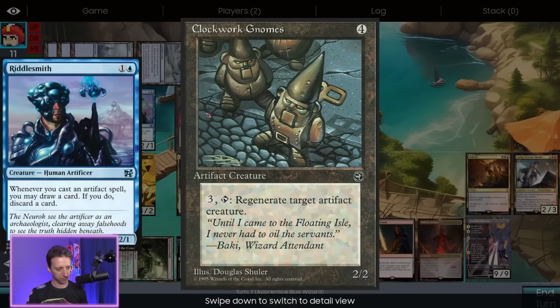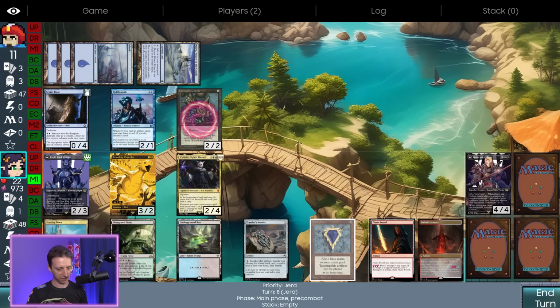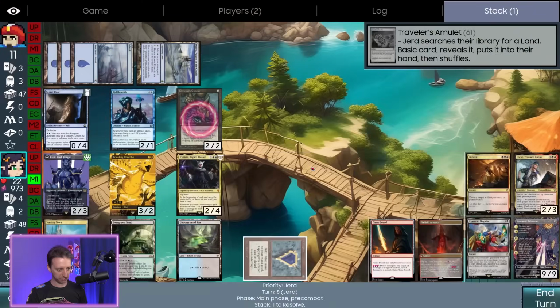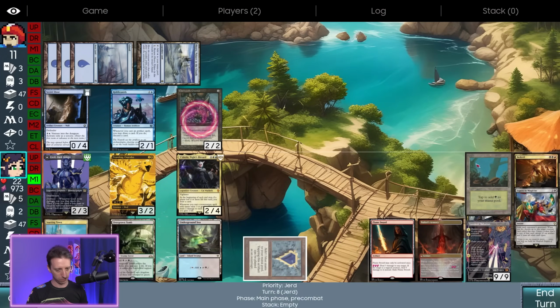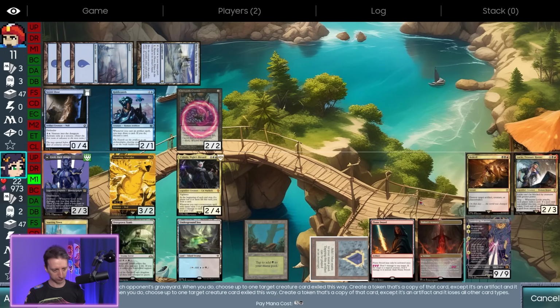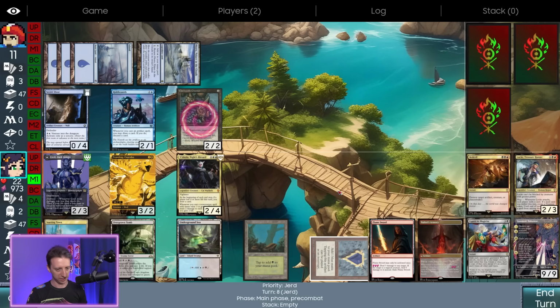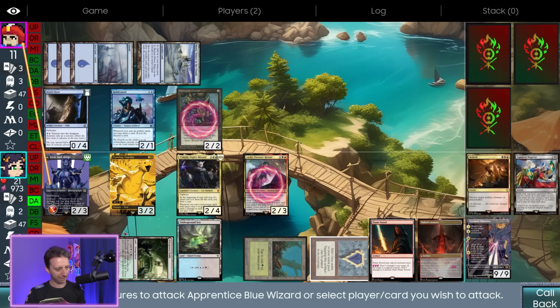Clockwork Gnomes. They can regenerate target artifact creature if they have the mana to do so. Got Xenos on top. Missing land drops. I'm going to Traveler's Amulet and just get a basic. Probably should have got the plains. Well, I got Starting Town, so never mind. Because I exile their graveyard, and I can take one of their creatures, which is currently none, so that's not helpful. I'm just going to cast Lock. It's my boy!